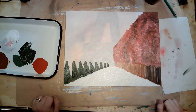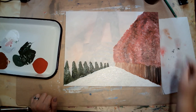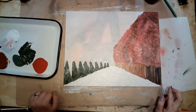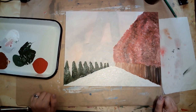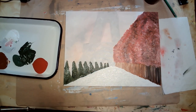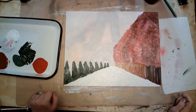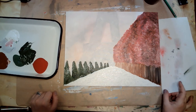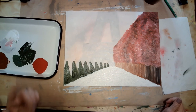So I want to thank you so much for painting with me. You can choose to sign your artwork. I'm gonna wait. I always sign mine down in this corner because it's still wet here. But sign your artwork. I encourage you to take pride in it and display it in places in your house. It's great to have those kind of spots where you can say, "Yep, I did that artwork."